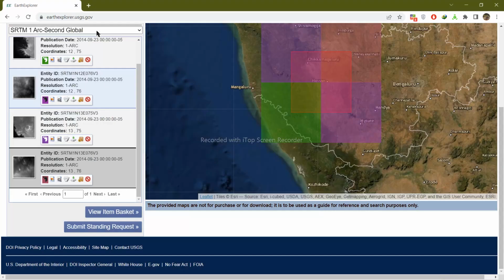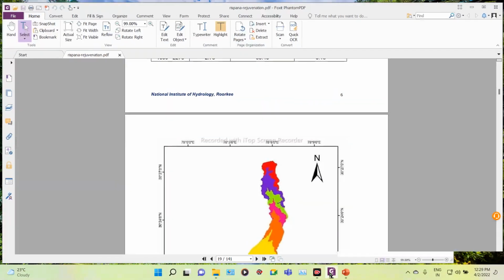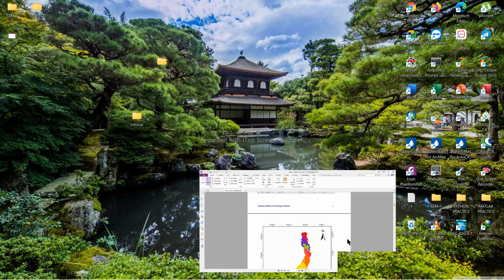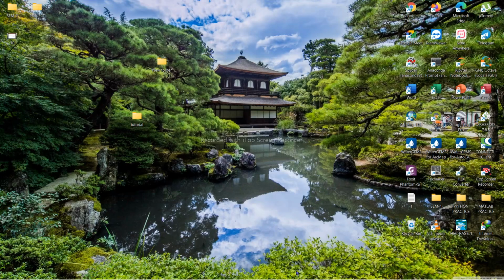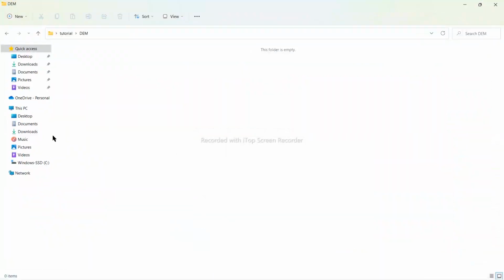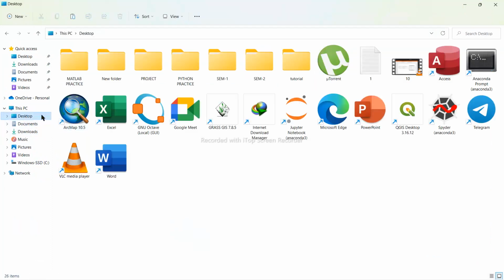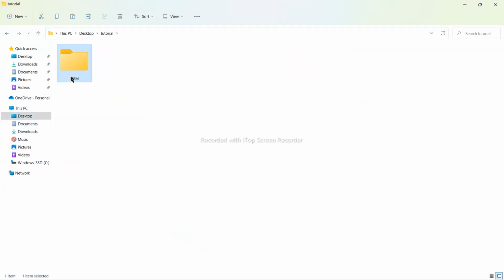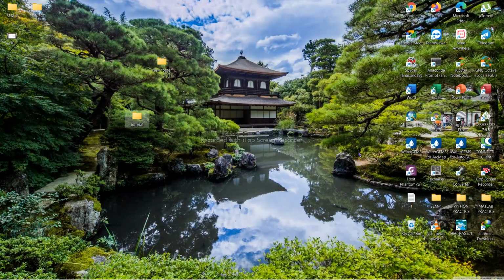So guys, everything has been downloaded. Now close it. As I have told you earlier, we have to be way more organized. So now go to this section where everything downloaded. See, these are the things that were downloaded. So cut this, and as I have told you to be organized, paste it here. So this is our DEM. Now open QGIS. I need only QGIS for this.